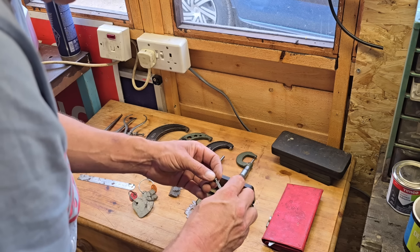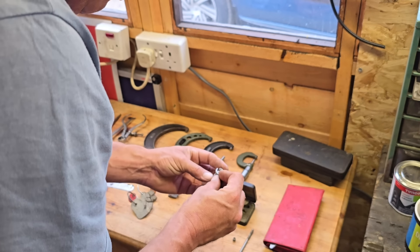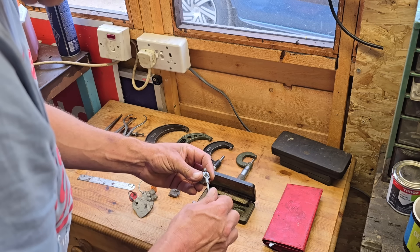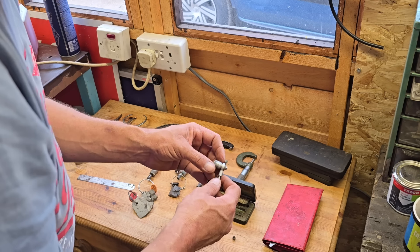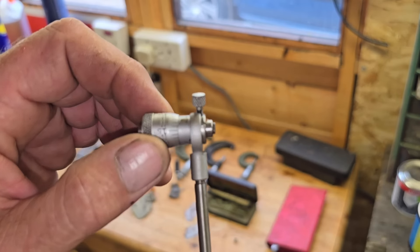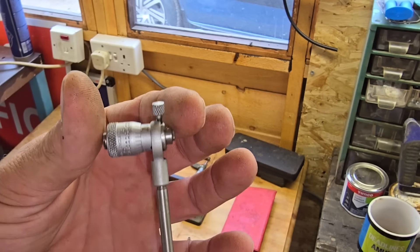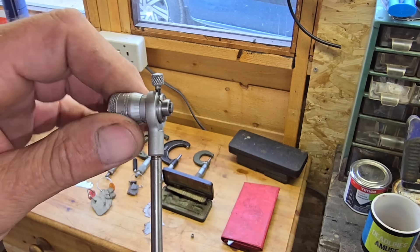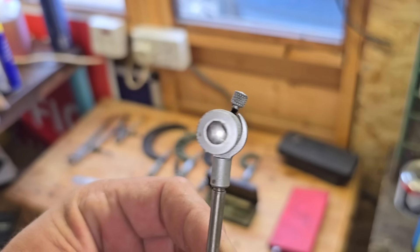I haven't got a clue how all this works, but I think what this thing is — you put it over here and screw it in. I think that's a little bore gauge so you can set it to where you want. It's like a little micrometer you can slide into a bore — it's got a rounded end on here and a slight round on this end. Isn't that a lovely little thing? Such detail.